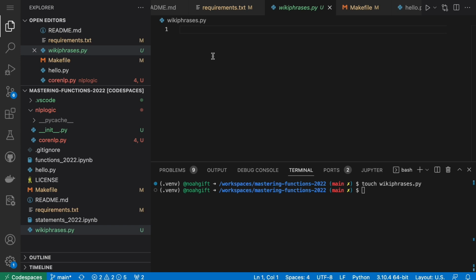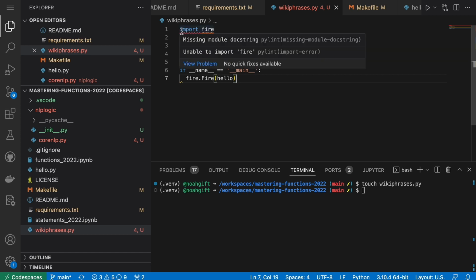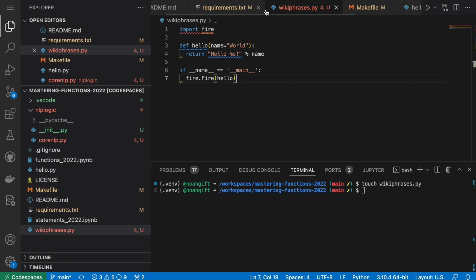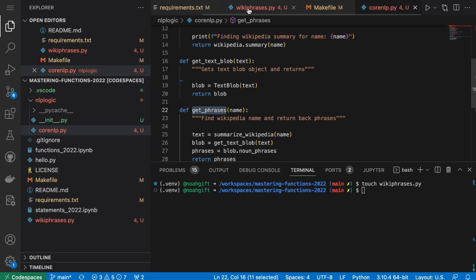From here, I just paste this in, right? I just copy that stuff. And what I want to do is import the logic that I built earlier. So I want to go to this core NLP library, and I want to import this thing right here. This does all the work for us.